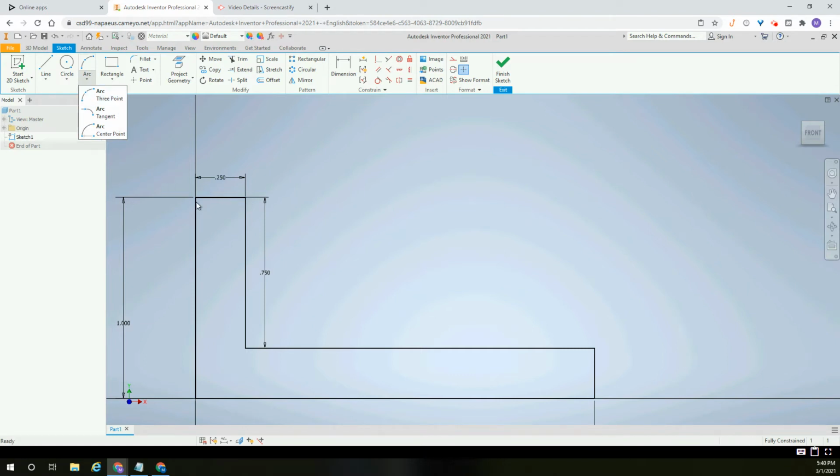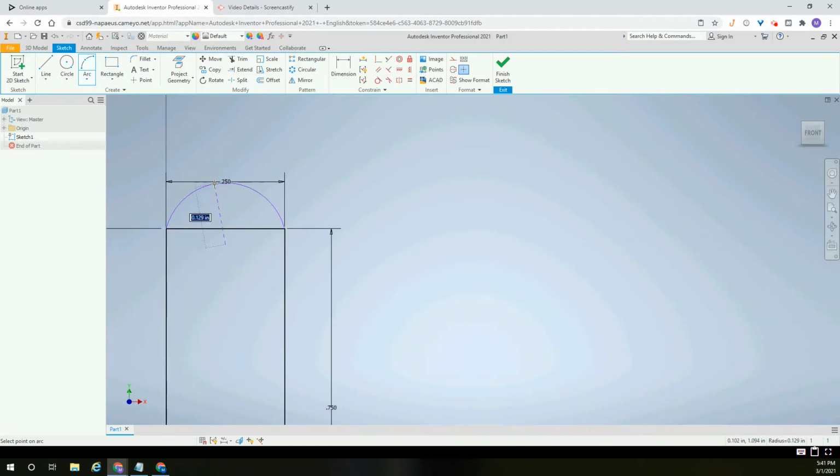So if I use a 3-point arc, let's say I want this to be 180 degrees, and click 1, 2. My first 2 clicks are the outsides, and then notice as I drag this up and down, when I get to right there, there's tangent constraints that come up on the bottom left and bottom right. So that's showing you that it's tangent, which means that it will be 180 degrees. But let's say I didn't make it tangent, right? So I have this purple arc here, which is not fully constrained because I can still move it.